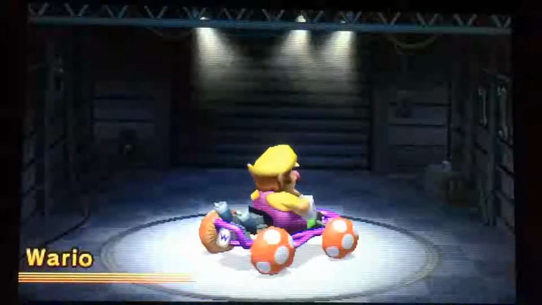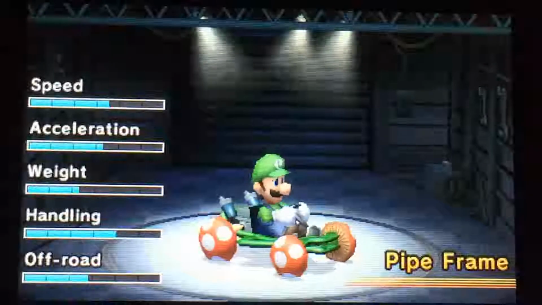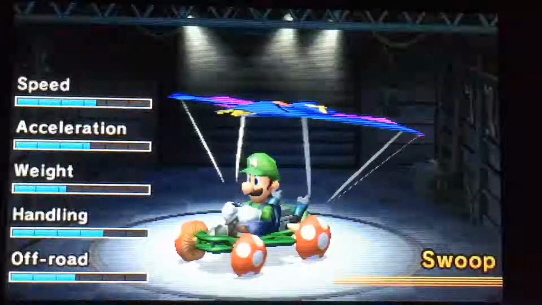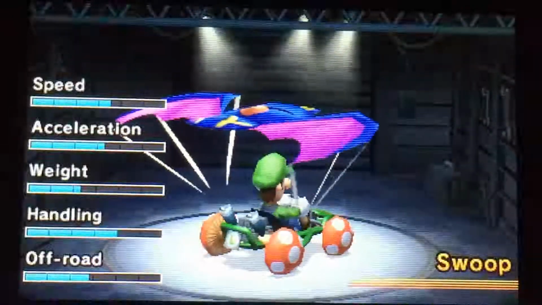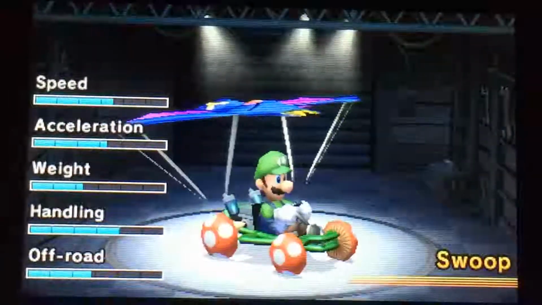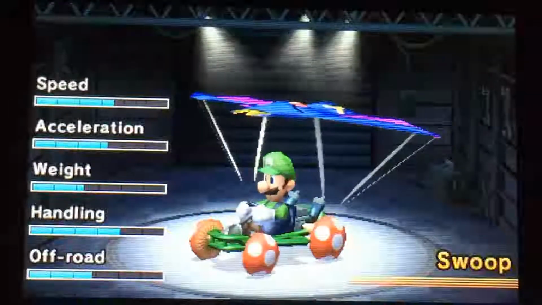So, what characters do we have a choice of this time around? Let's just go for Luigi. As far as the kart combination goes, we're sticking with the Pipe Frame, Mushroom tires, and a Swoop Glider. The speed is actually pretty good, especially the acceleration, and the handling as well. I think handling is probably the best part about this combination. Off-road is alright, but the height of this is pretty miserable at points, which you can definitely tell when we get to the Special Cup.